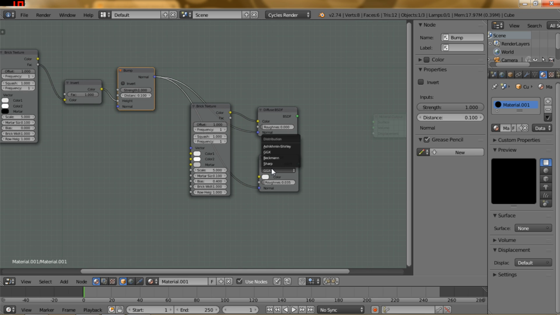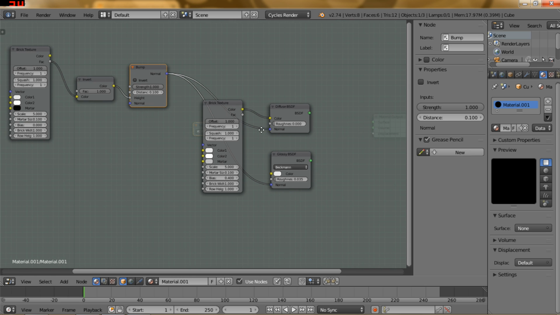Also, I found that using GGX for the glossy shader, sometimes Beckmann works better. Really, it's just the type of math that is used to calculate the reflections for the glossy shader. They all work pretty well, but sometimes one just makes a slight improvement over the other, and I found that Beckmann works pretty well for this one, so I'm going to go with that one.